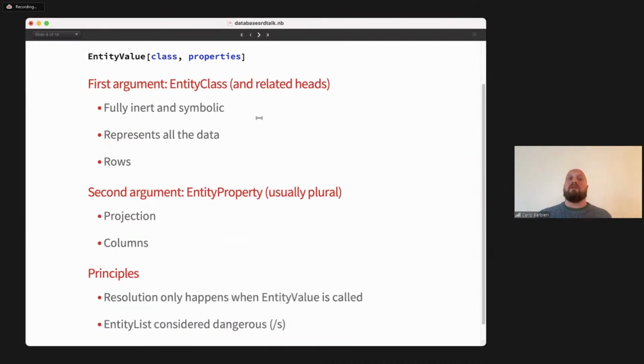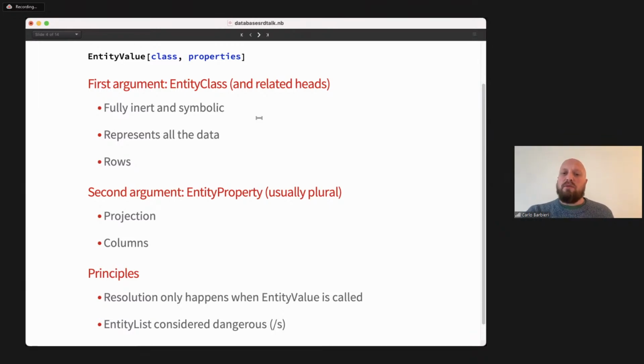Resolution will only happen once you call entity value, and so the arguments to entity value are all inert and symbolic. And this is very important, as we're going to see later, because it's part of the principles of the Wolfram language to, whenever possible, have symbolic representation of things.